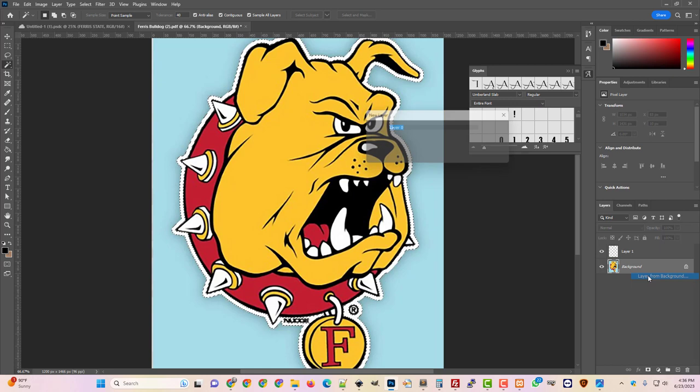And that way this is like a layer. It's not a fixed background image. And I'm just going to duplicate that layer, and then I'm going to turn one of them off. And that way, no matter what happens, I'm not going to lose the artwork in case I mess up.